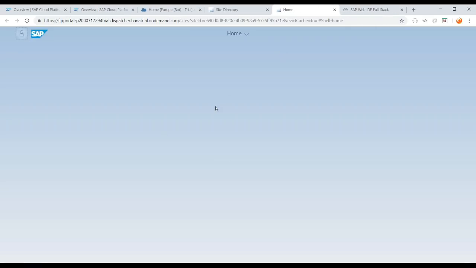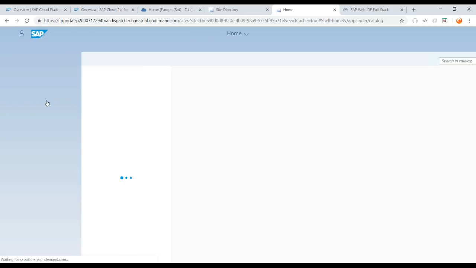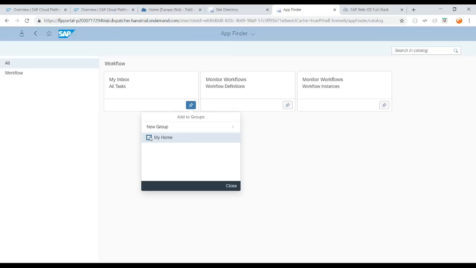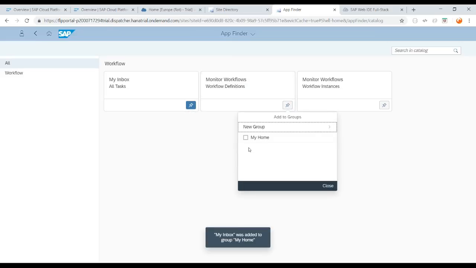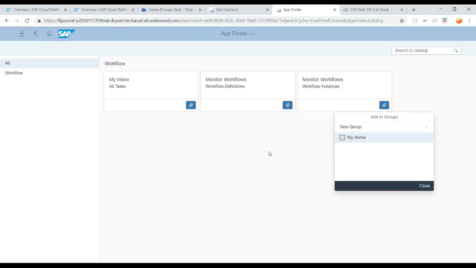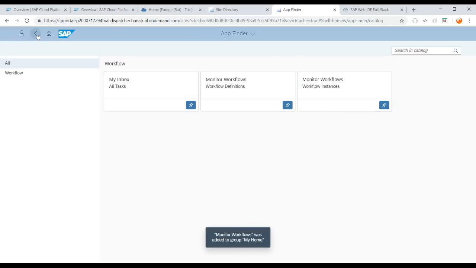You see it's empty. And now I need to enable those 3 Fiori apps for our demonstration purpose. So I can go to this user icon, go to App Finder, and now you can see there are 3 Fiori apps which are inbuilt inside this site. You can enable them. Just add them to the home page. Yes, it is Fiori Launchpad actually. It's a Fiori Launchpad in SAP Cloud Platform.